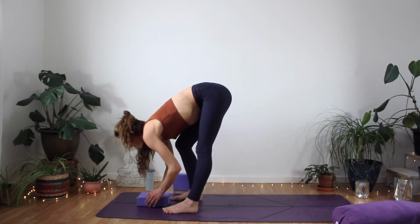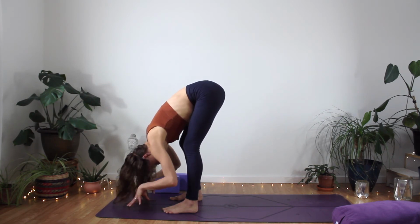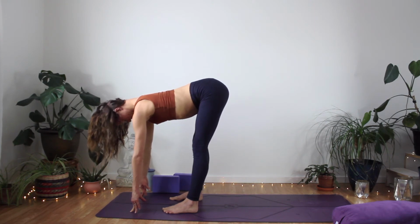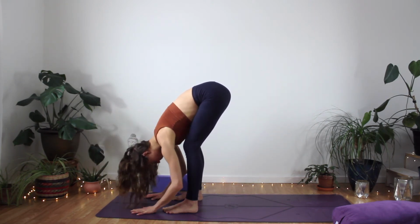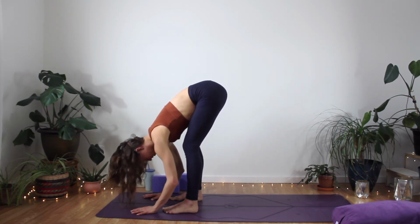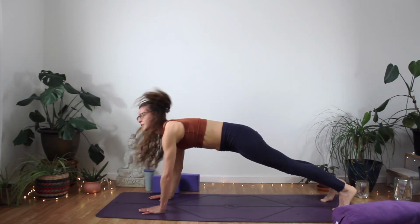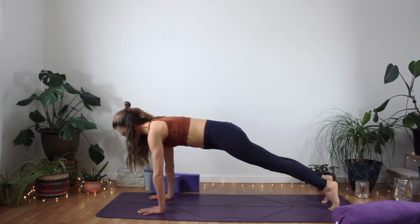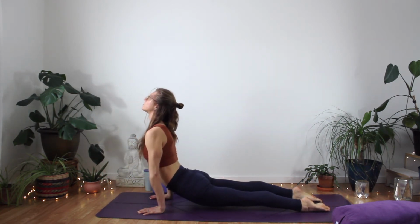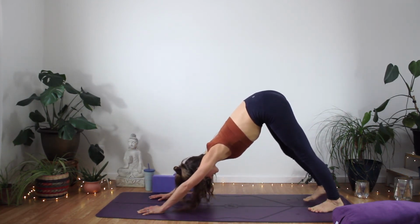And release your hands down to the mat. Uttanasana. Inhale, halfway lift, tuck the chin, long line of energy, crown of head to tailbone. Exhale, fold. Inhale, plant the hands, step the feet back. And we'll take a vinyasa, rock forward on the toes, bend the elbows, chaturanga, up dog. Lift the hips up and back for downward facing dog.